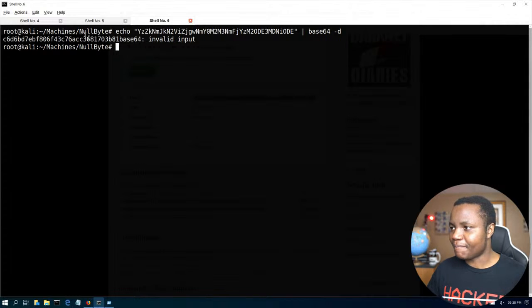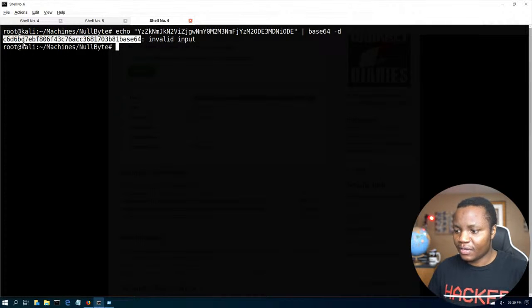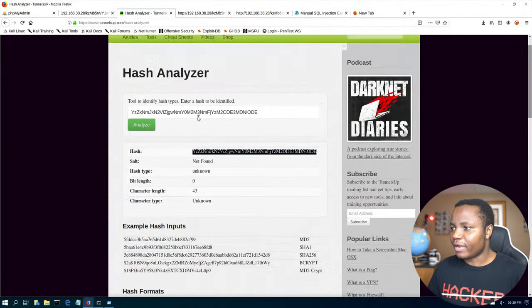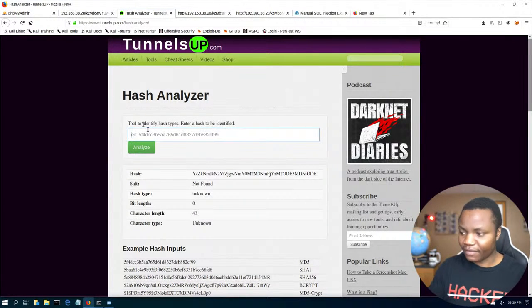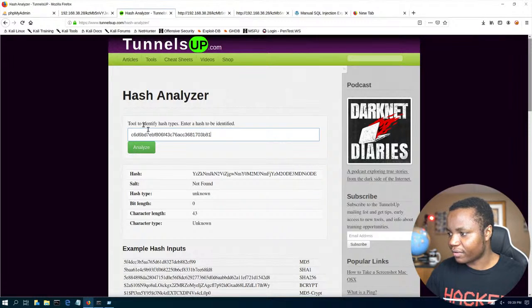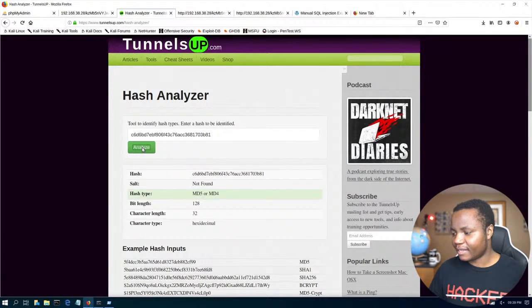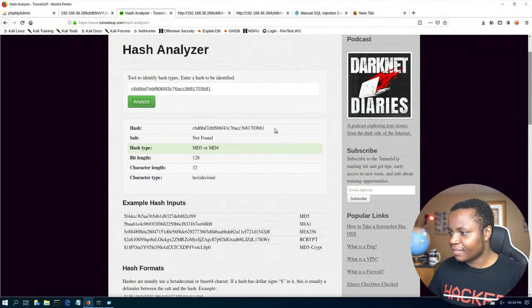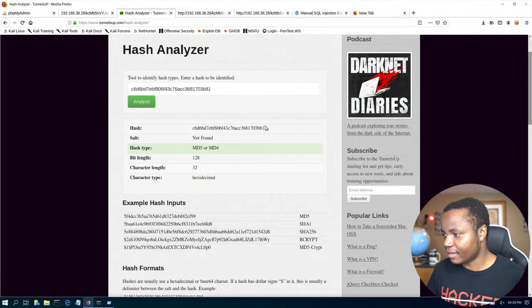Base 64 doesn't like it, it says it's an invalid input. Awesome. Okay, so base 64 said it's not, but it gave us some interesting string here. So base 64 says, I don't know what that is, but let's go back to our hash analyzer and put the new string that base 64 gave us and remove the base 64 here. Let's analyze that, and it likes this one. This is an MD5 hash. Oh, that is an easy one.